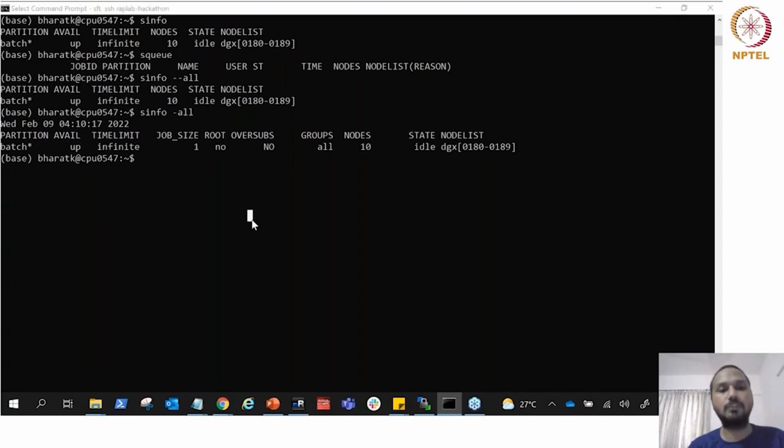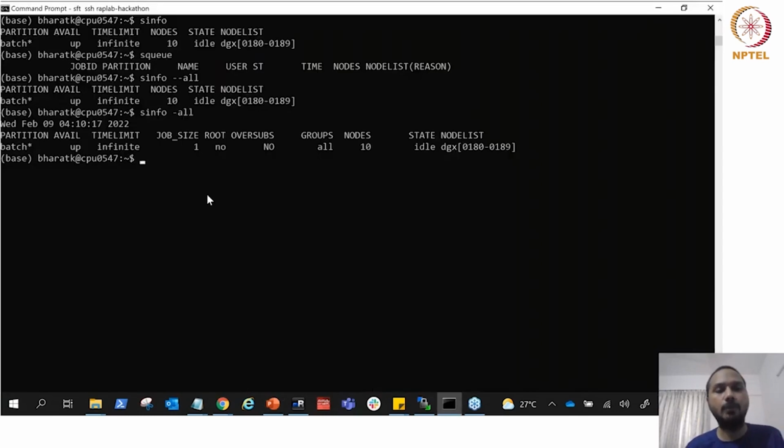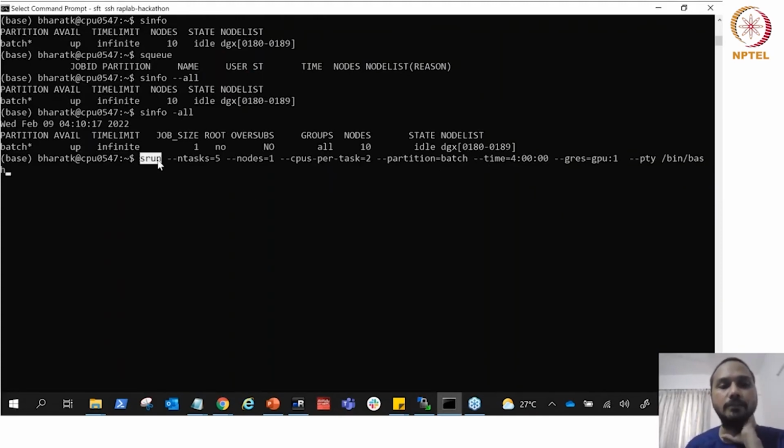But let me give you an example of how I can actually run a particular job and ask for the details of this particular node. The slides will be available to you, but I'm going to show you a demo of how I can ask for a node and run some task. You can see here I'm saying srun. Srun is a way for me to access and ask for a node. I am asking that I need only one node at this particular point of time, and only 5 cores, or I'm going to run only 5 parallel tasks in it. I'm also saying other things, so you can skip this particular part.